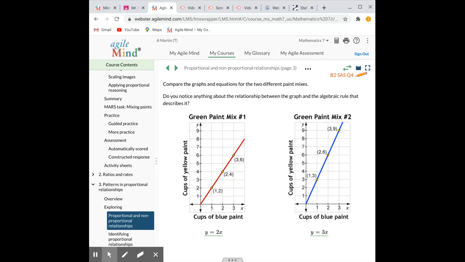2. Why do you think that? Because when we were using the graph before, 1 cup of blue paint with 2 times the amount of yellow paint showed a dark green. So if we did the same thing with 3 times the yellow paint, it would be a darker green. Would it be darker or would it be lighter? It'll be darker.